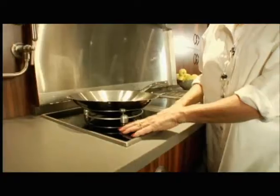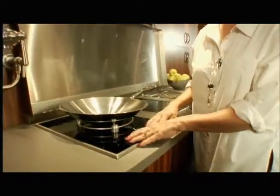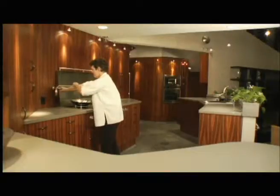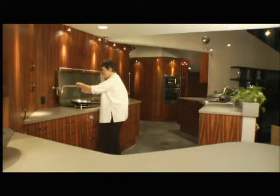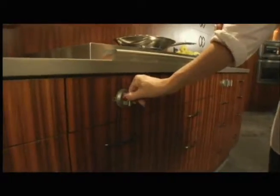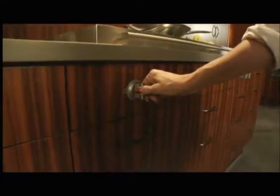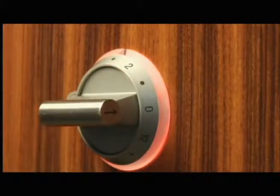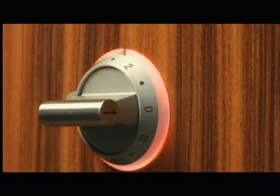We also have a magnetic induction cooktop that allows you to cook without heat — it uses magnetic energy and the cooktop stays ice cold. Also notice the controls have a safety lock: they're mounted on the front, but you can't turn the control without pushing it in first and then rotating it. The red indicator that comes on is called redundant cueing, offering you a message that the unit is on in more than one way — not just feel, but also appealing to sight.